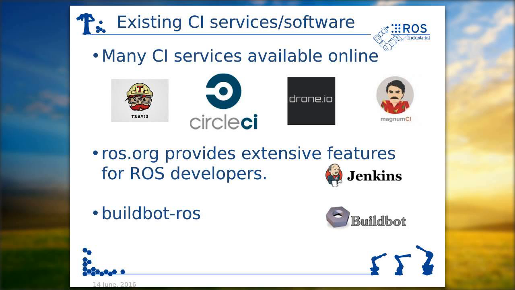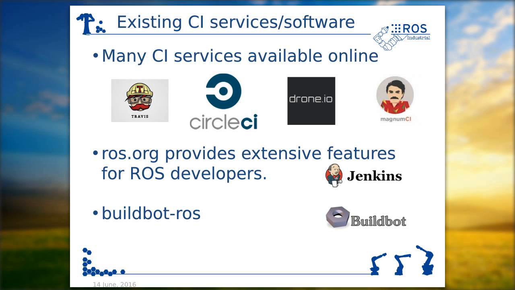Well, I have to admit that before I started working on this industrial CI project, I should have looked into more detail of what ROS.org provides in terms of continuous integration, so that I can integrate their services better. But I think this is a good list of the future work for the industrial CI, to work better with the ROS.org services.